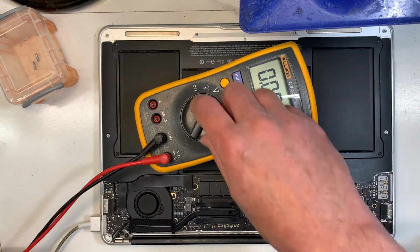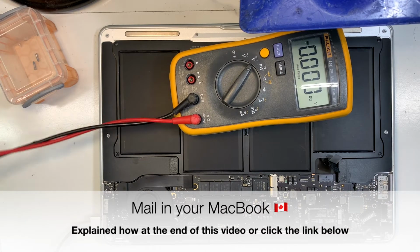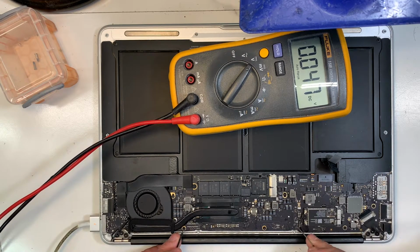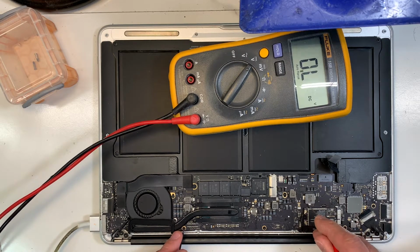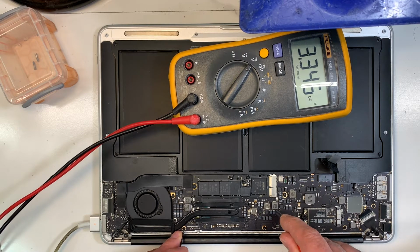I check the power. For this model I fixed well over 200, so I know all the powers everywhere. Normally I should get 3.42 over here. Okay, 3.44, same thing. That's for the one wire circuit, which gives the green and orange light here. I should have 8 volt on this fuse over here. That's the main power. Then I should get 3.3 volt on this inductor. There you go, that's correct.